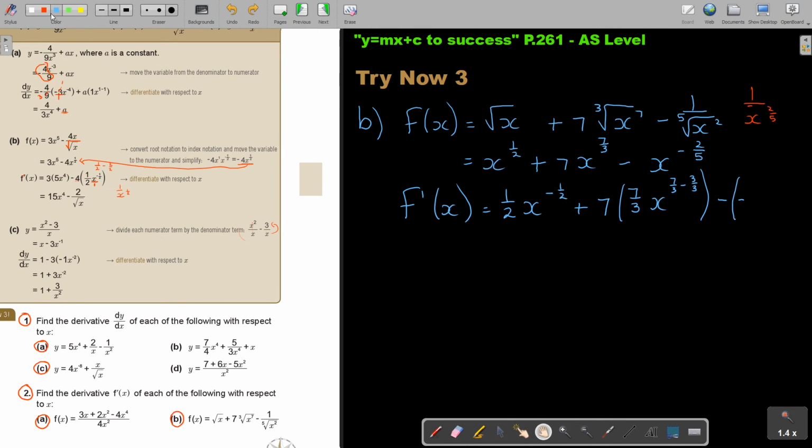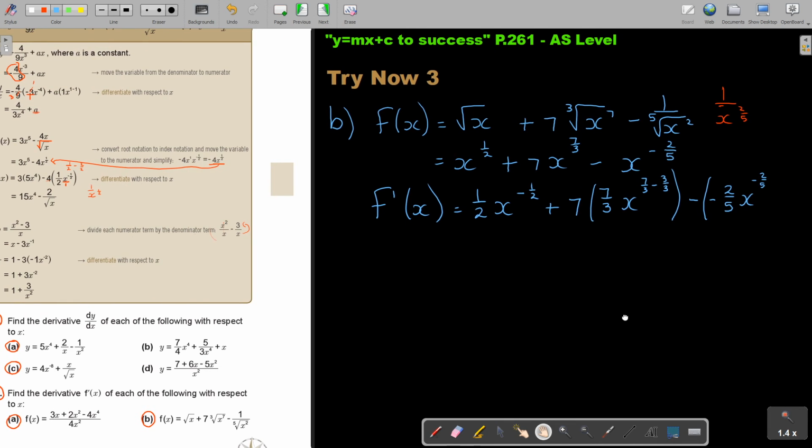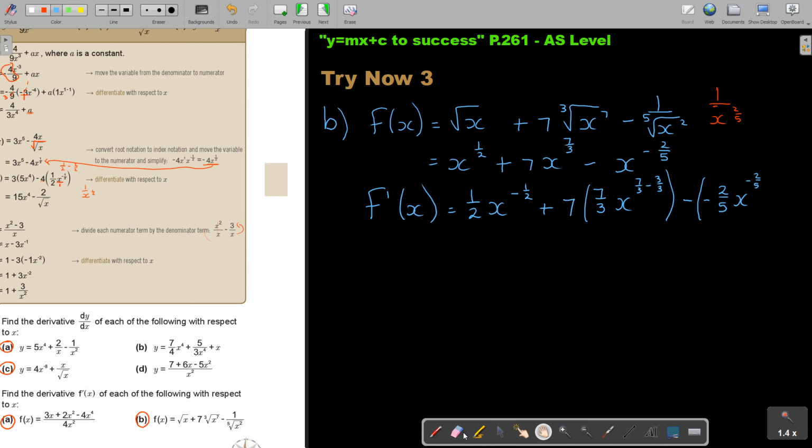Okay, so I'm going to try again. So in this case, it's the negative, it was correct, just get my color correct, 2 over 5. And it's going to be x, and I'm going to again do this. I'm going to say negative 2 over 5, and because the denominator is 5, I'm moving it still slightly a little bit, I'm going to subtract 5 over 5, just to help me, not to make unnecessary mistakes. Okay, so let's go for my finals here. So it's 1 over 2.